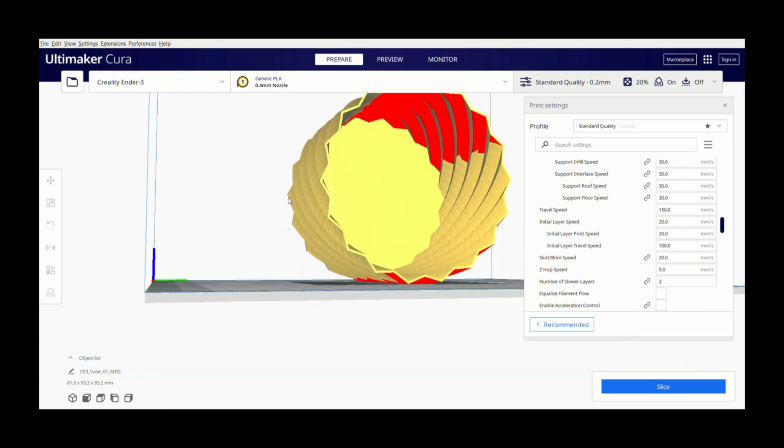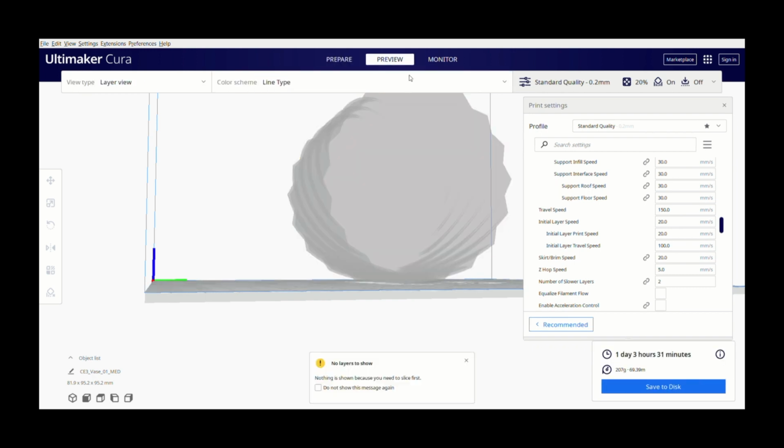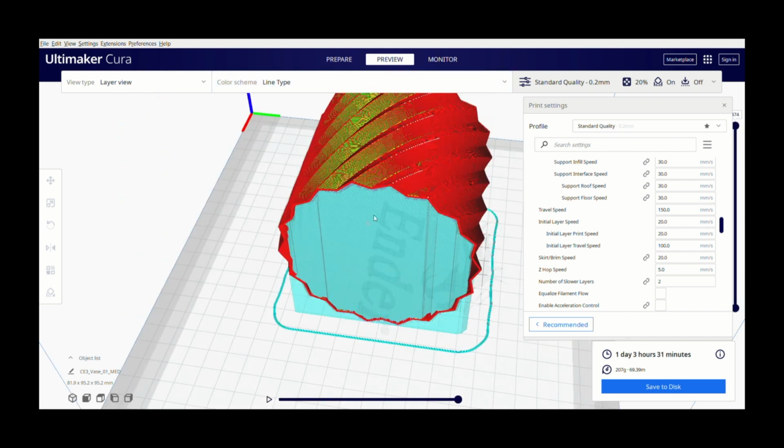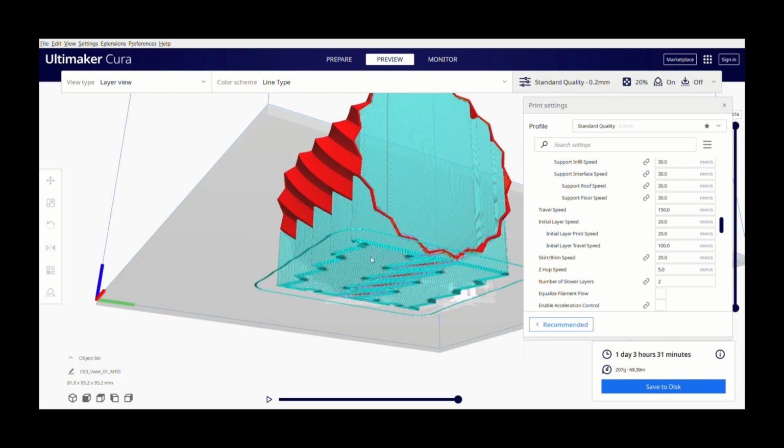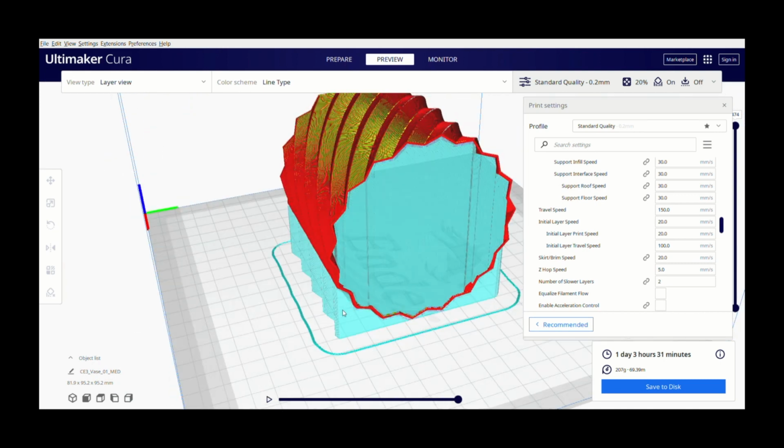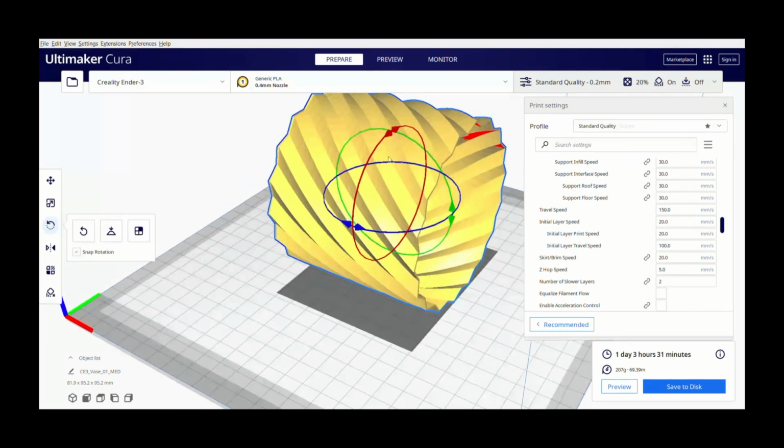And we can click slice. This is the button where we tell the software that it should start doing the calculation. If we click slice at this moment, we'll be able to see the support. In this case, we are not really gonna use it, so we'll change this object to its original position right away. But this way we can see the supports. Well, this is the support material, which, as we can see, is a lot of it, and it's definitely gonna be really hard to take out. Anyway, this is not what we're gonna print today. We're just gonna print a regular vase, so we're not gonna use supports.